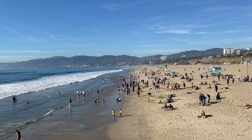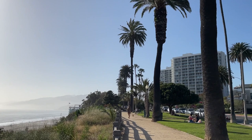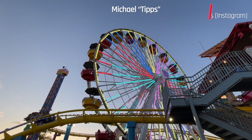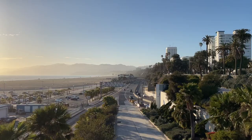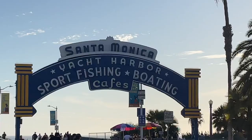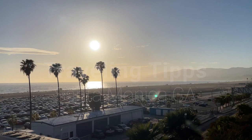Santa Monica, California seems to be America's stereotypical beach town, but beneath the touristy surface of the pier and Third Street Promenade is a west side community filled with fun and amazing food. Welcome to Traveling Tips — my name is Michael, and each week I take you along my journey to find great experiences and food. This week I'm going to show you around and give you some tips for having a great day in Santa Monica, from the beach and the pier to the downtown dining scene.